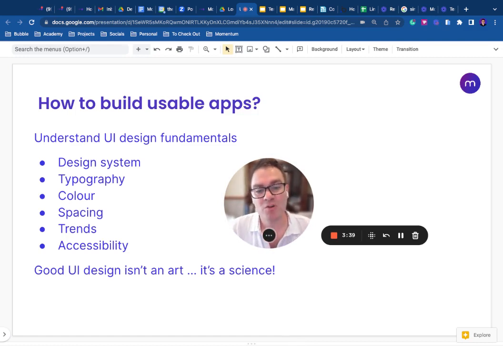Spacing. So when you're building a site, sometimes you could be tempted to cram a lot into a space, but then it's very hard to read. So how do we apply spacing in a way that gives some breathing room, but also helps the design to look within a particular style? Trends. So how do we respond to different trends of design? Is it really good to have a really trendy website that's got a lot of dynamic features and animations and scrolling and parallax effects and all this kind of really trendy stuff? Or does sometimes that compromise the user experience and the user interface by making it perhaps a bit too dynamic?